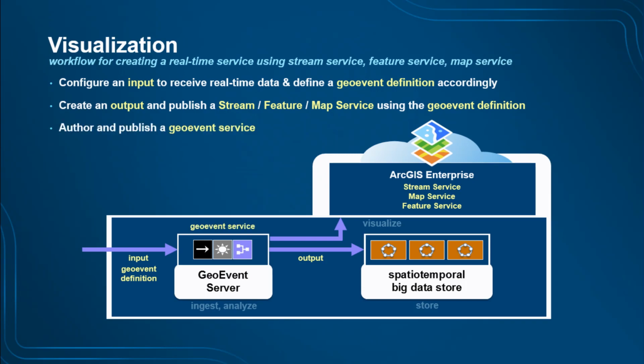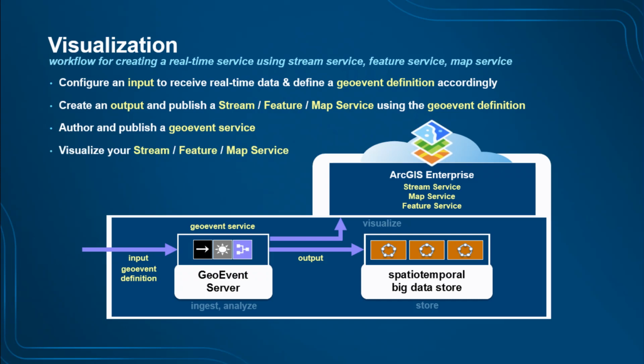And third, you'll connect your input to your output using the GeoEvent service. A GeoEvent service can be as simple as input goes to output if they have the same schema. You can also define the additional processing steps that operate on the data as part of the GeoEvent service. The GeoEvent service, as many of you may be familiar, is sort of a real-time model builder.